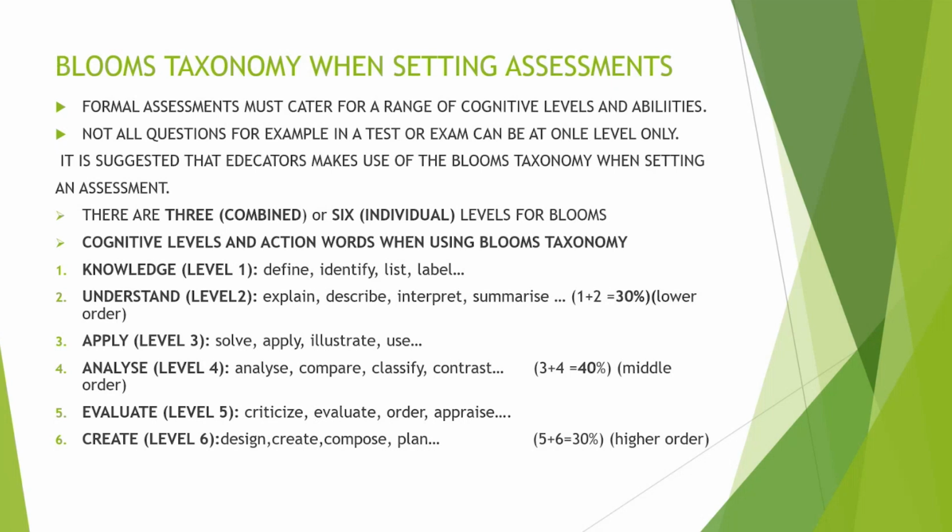So Bloom's taxonomy is very important for setting assessments, because remember, a question paper must cater for a range of cognitive levels and abilities. You don't only have strong learners in the class. That is why you can't just set level 3, 4, 5, and 6 questions, but you must also set level 1 and 2 questions. Not all questions in a test or an exam can be at one level only. Very, very important.